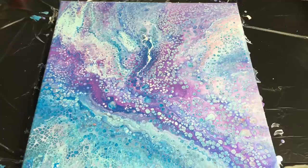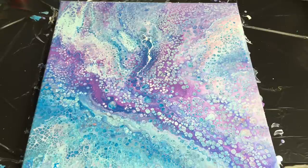It was nice before I used the heat gun, but I wanted to create cells because I will be working with this painting a little bit more. I will be creating a 3D effect in it. But now I need to let it dry. And when it gets dry, I will show you what to do with this piece of art.